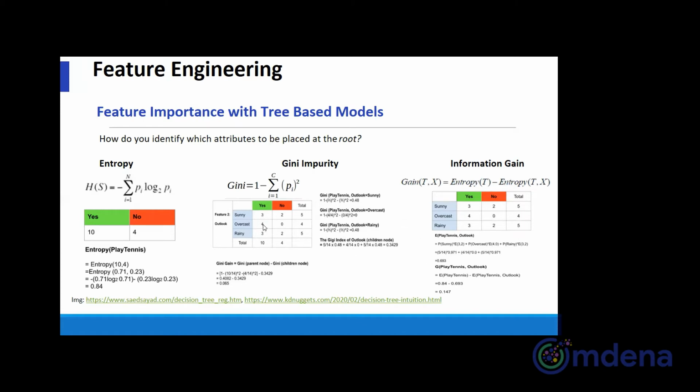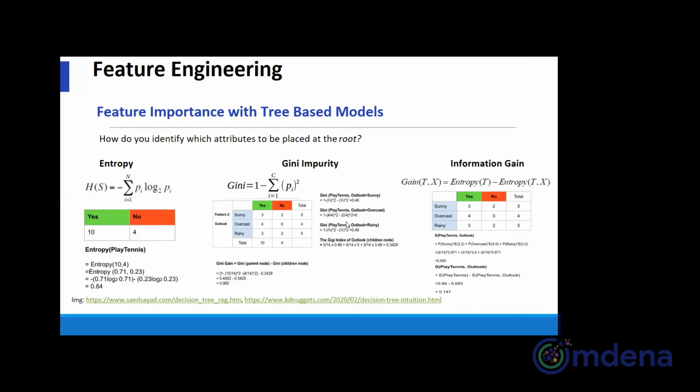Since it is all yes, it cannot be split further. That is one of the best case scenarios, so you can start splitting using outlook equal to overcast for that particular subtree.